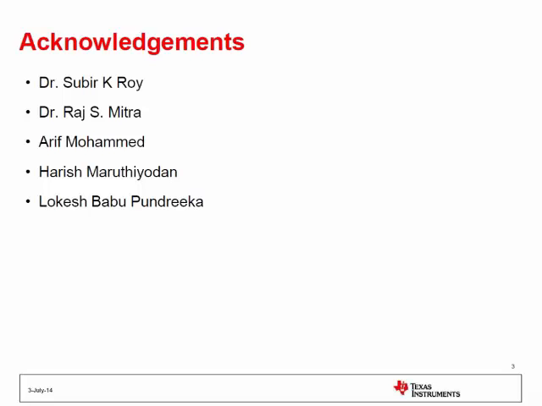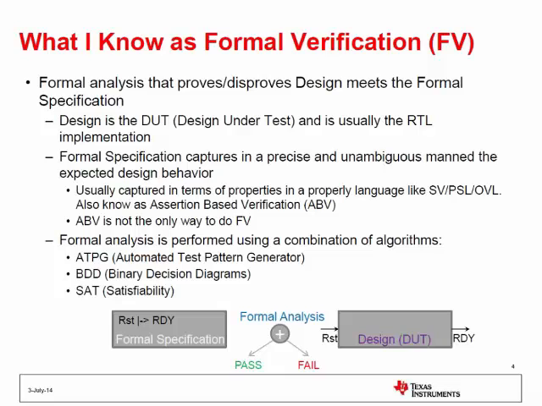And the formal specification is a precise and unambiguous manner of capturing the properties of the design. What you usually write in your verification plan is slightly different. It's very colloquial English, but here you need to be very precise about what is going to happen and how it is going to happen, because once you start using the tool, you'll realize that if you're imprecise, you'll see a lot more iterations. So this is one of the things you need to be very aware of. You need to be precise and unambiguous.